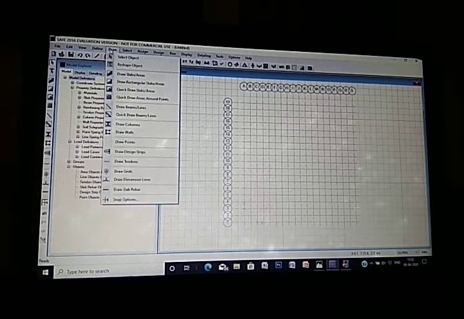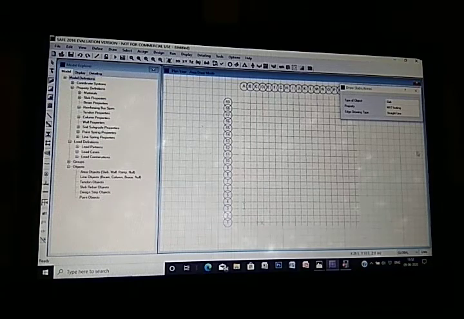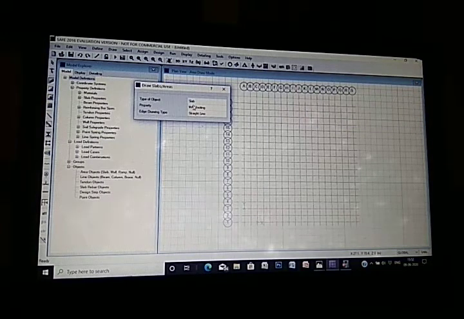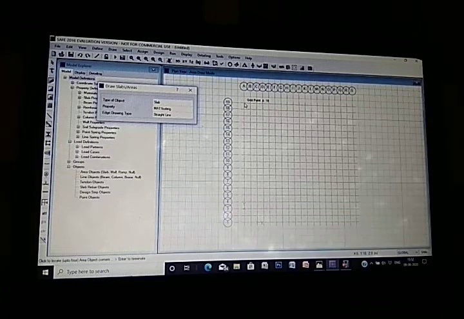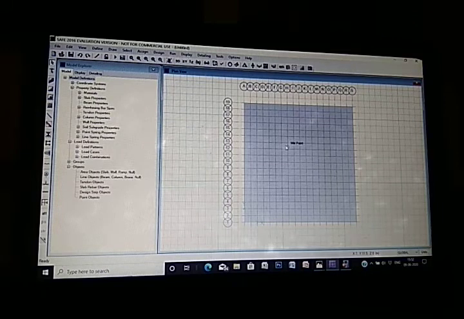So after defining, now we need to draw the footing. First we need to draw a slab. So here we need to take slab mat footing. Select the point. So there is 18 meter, up to 18 meter, next up to 18 meter. So move back to the starting point and click on escape. So now we have defined the slab.